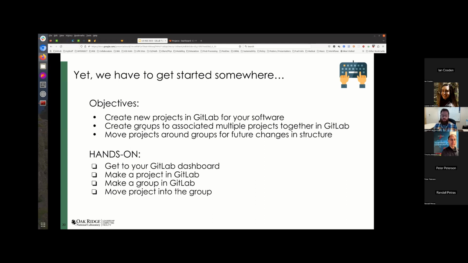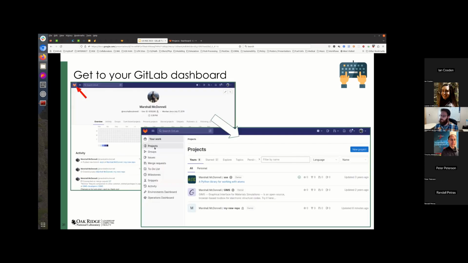You may want to create a group to associate related projects if you have more than one. And then you want to know how to move those group projects around. I think that's really important, so you don't feel afraid to do that. If you need to restructure, feel free to restructure. So, hands-on, we're going to get back to the GitLab dashboard, make a project, make a group, and then move the project. And then we'll finish up this little chunk.